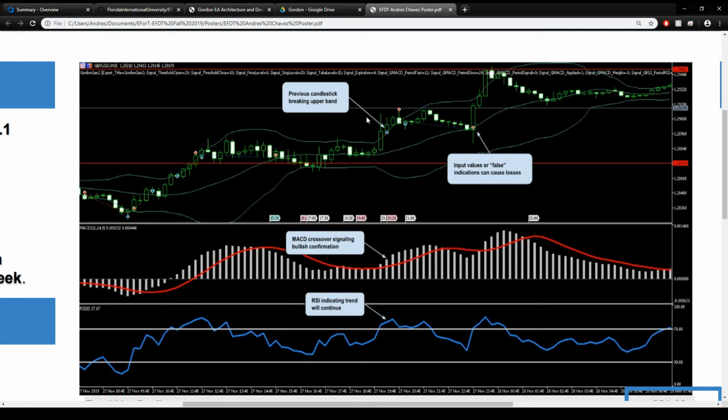So think of the Bollinger Bands as the leader of these indicators. If the Bollinger Bands gives a thumbs up and says, hey, I think maybe you should open a position right now, essentially what happens in the code is that we'll then look at the response from the other two indicators. And if all three indicators are saying it looks like a good time to open a position, then we'll actually go ahead and do that.